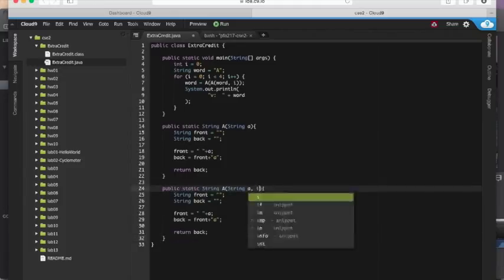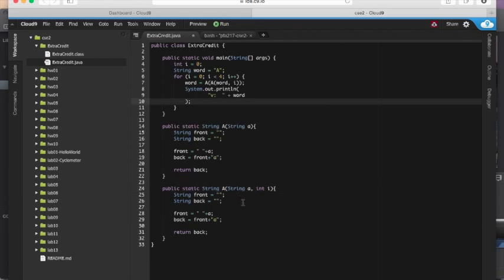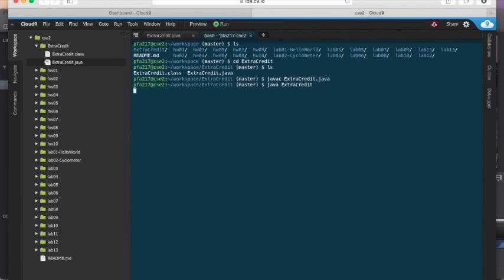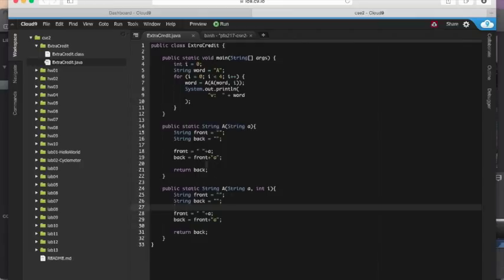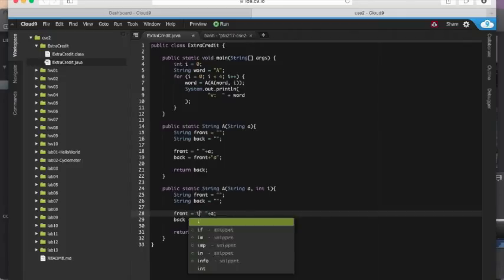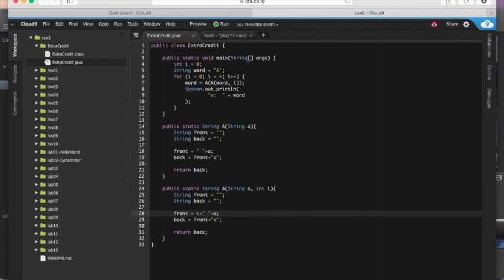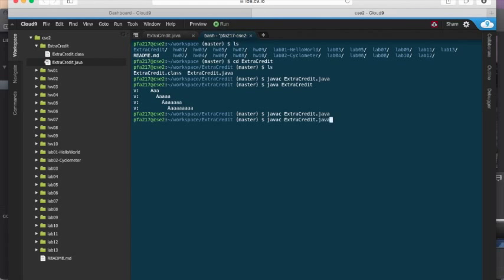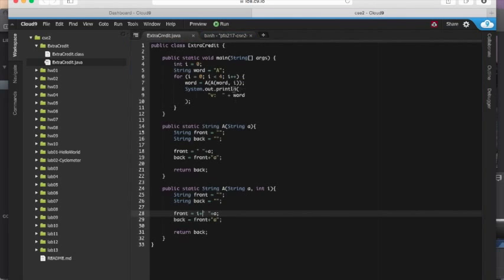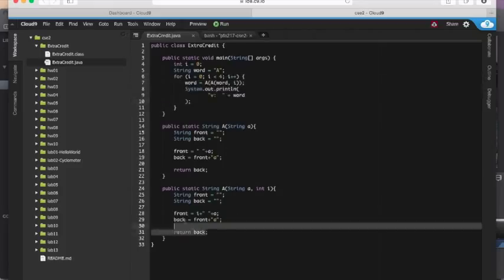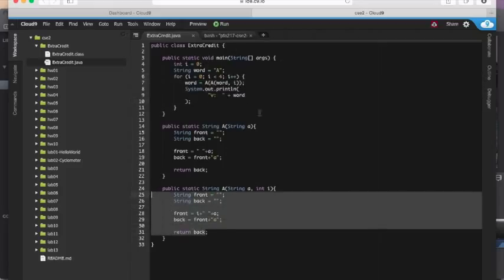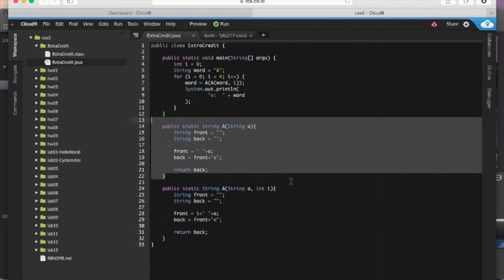And then overload it. That way, if you compile this, it will compile. And now if we change the overloaded one and add the I here, we'll get this output, because in the case that it has an integer, it will call this method, and if it only has a string, it will call this method.